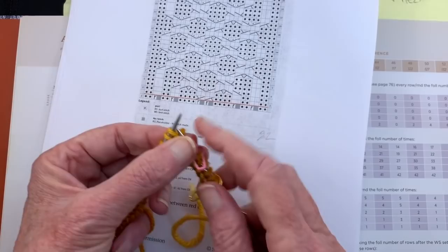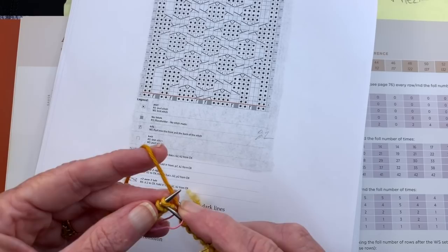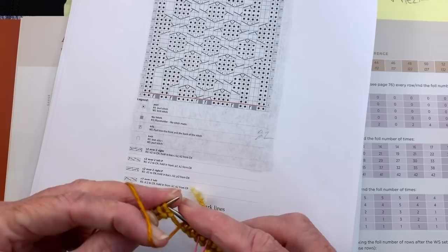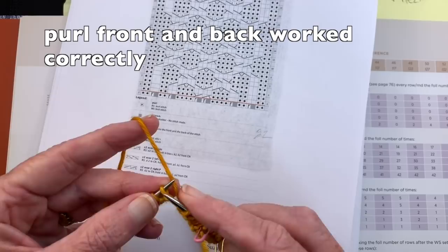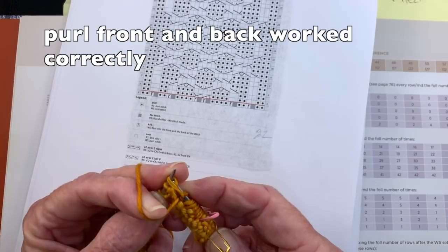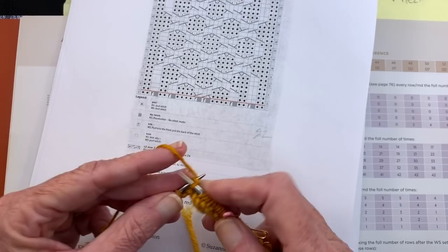And then I'm going to knit 2, purl front and back, knit 2. I'm just going to follow this row here. Follow these directions. So I'll be increasing 6 stitches as I go across. Purl front and back. Knit 2. Purl front and back. Knit 4. These are tight because I'm making all of these increases. My knitting is not tight. It looks like it is, but it's because I'm making so many increases.